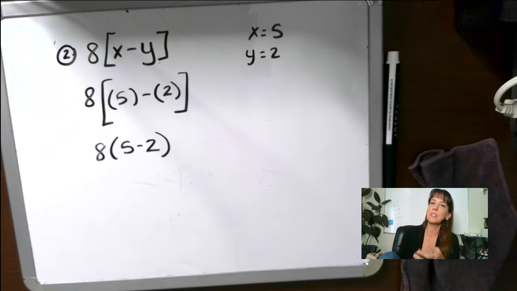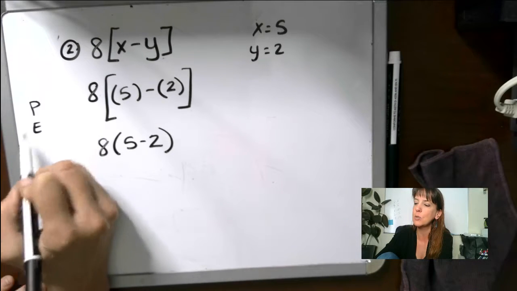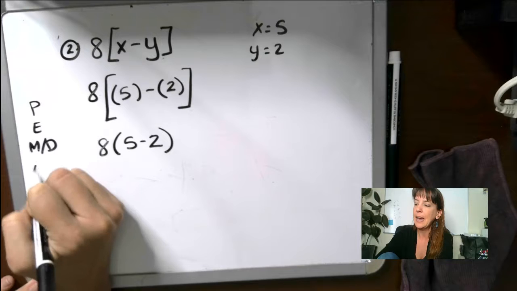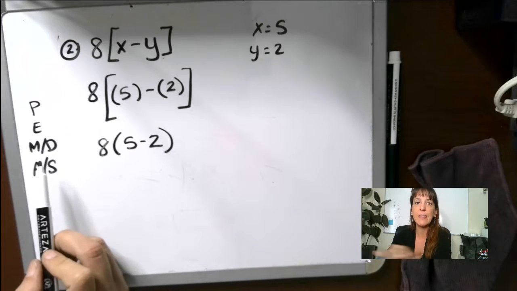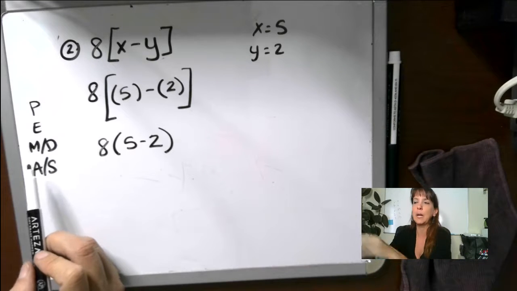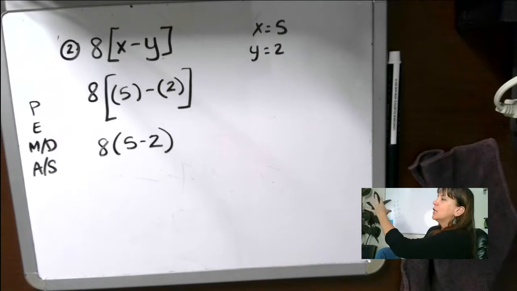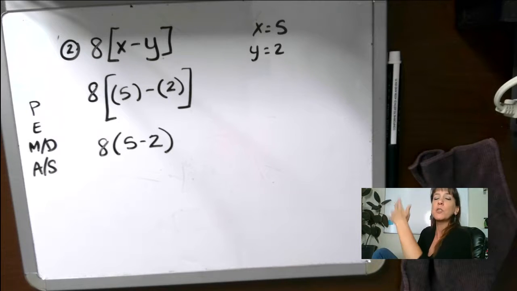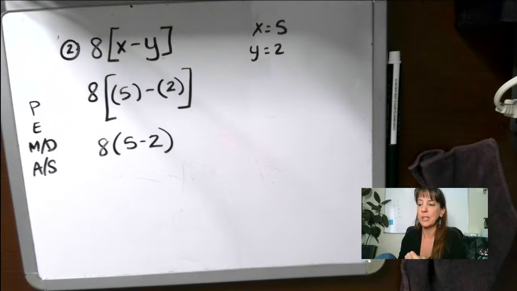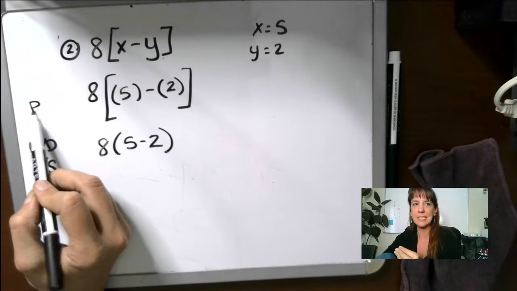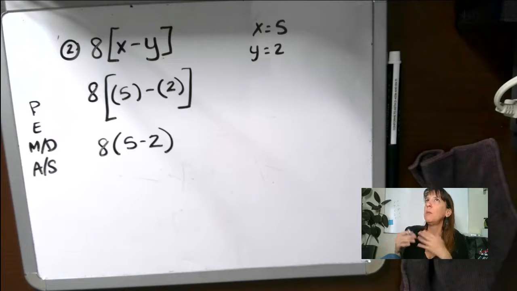And remember, we always want to do the stuff that's in our parentheses first. You've heard of PEMDAS, right? Please excuse my dear Aunt Sally. Now you notice I put multiplication and division on the same line. That's because you do them in order from left to right, right? I can do this this way, otherwise I'm showing you the wrong way. So you do it from left to right, whether division comes first or multiplication does first. And then same with addition and subtraction.